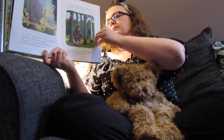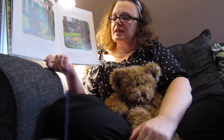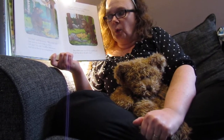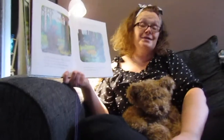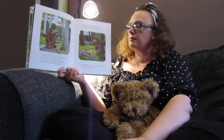They walked some more till the Gruffalo said, I hear a hoot in the trees ahead. Said the mouse, Why, Owl, hello! Owl took one look at the Gruffalo. Oh dear, he said. Goodbye, little mouse! And off he flew to his treetop house. You see, said the mouse, I told you so. Astounding, said the Gruffalo.